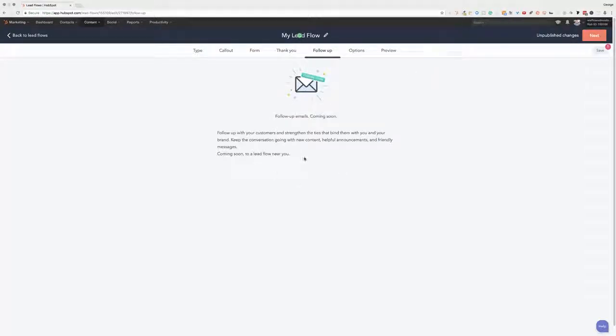But let's move on, and we will go ahead and hit next. And you can see that HubSpot has this coming soon, or in your portal, you may see where you can do a very lightweight automatic email. My suggestion is that you can use this if it makes sense, if you see that functionality there. However, there is a better way to email from lead flows, with actually creating a list and a workflow.